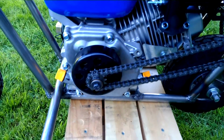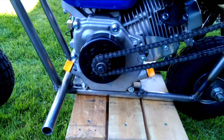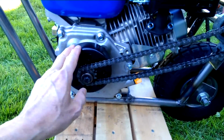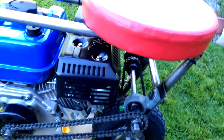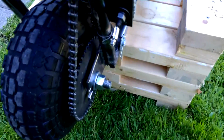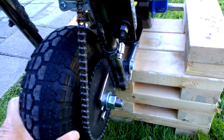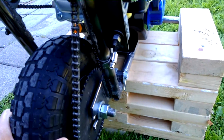Princess Auto engine. I think 129 bucks on sale. So, centrifugal clutch, jack shaft, and sprocket welded on to the wheel. Actually, I made a hub and then welded it on.